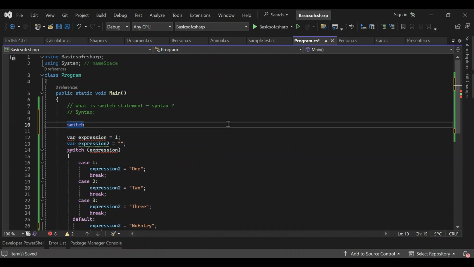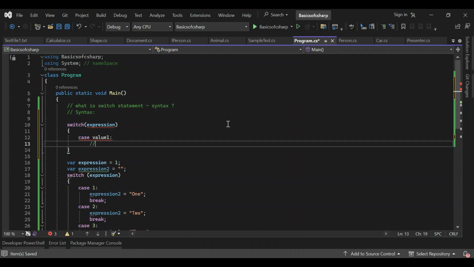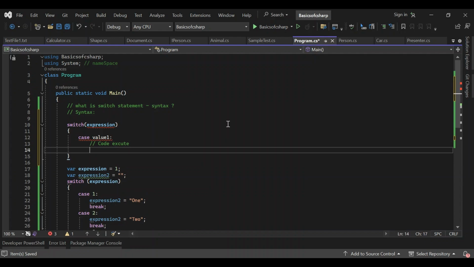Whatever we enter here will be the expression, and inside that is whatever value you want to put, value 1, and the code you need to execute here, and break the statement.